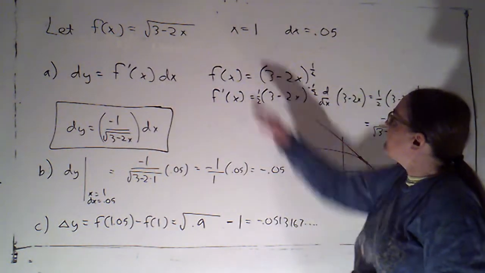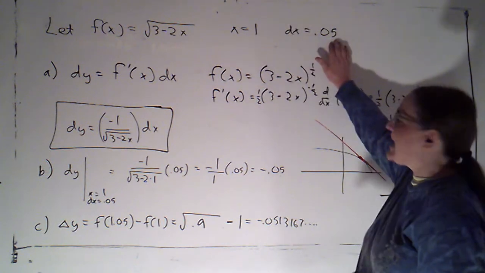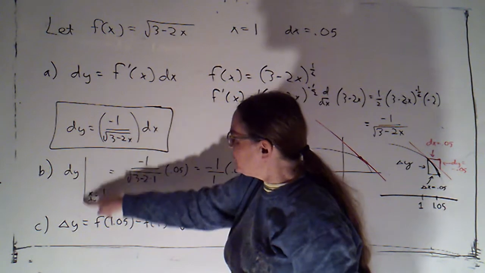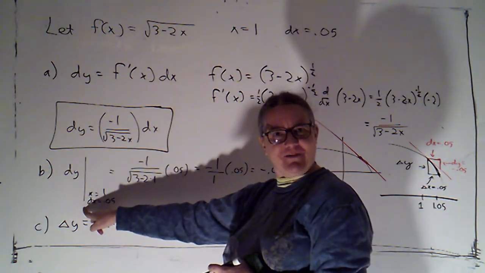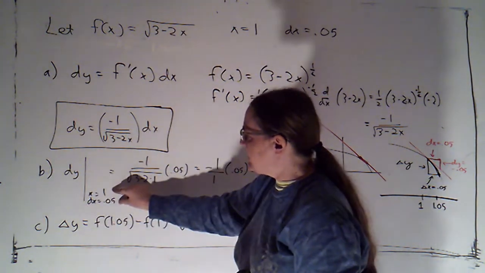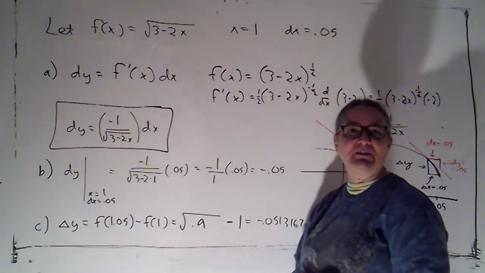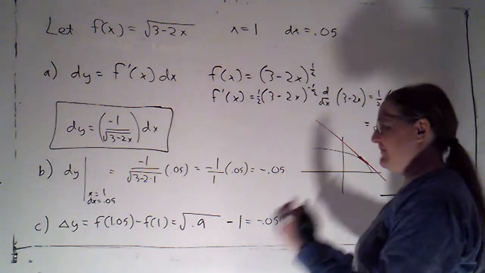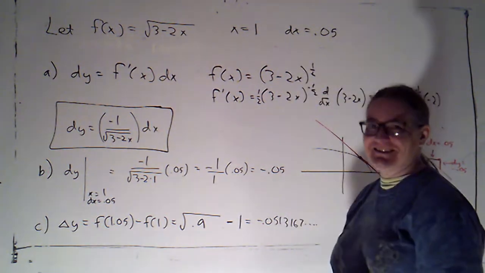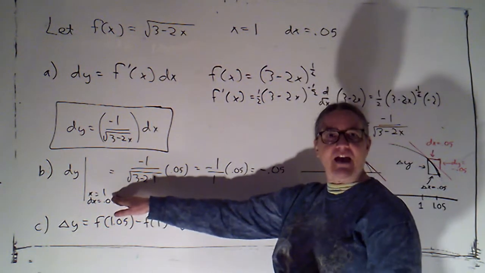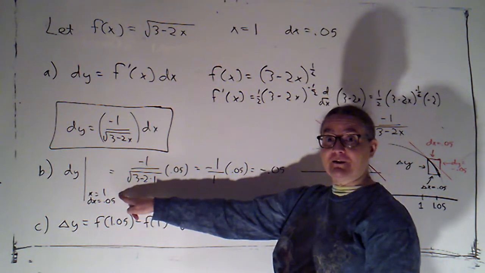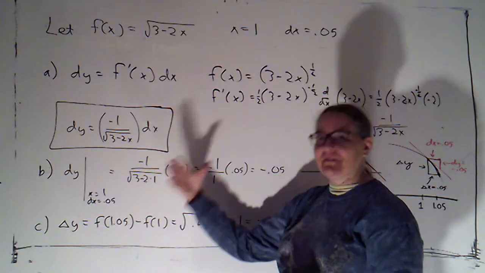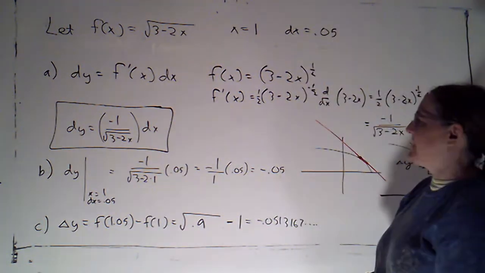And then we were asked to evaluate that when x was 1 and dx was negative 0.05. I just showed you here, if you want to, you can use that evaluation bar that we've been using sometimes. You just need to indicate that there are two things that you're plugging in. I'm fine if you just labeled that dy. If it's your answer to part B, it's clear that it's dy at these particular values. But that is an option for clarifying the difference between the formula and the formula evaluated for particular values.